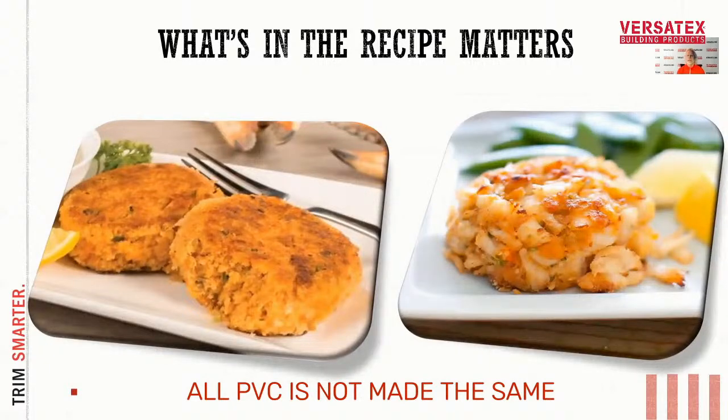What it really comes down to is what's in the product. The recipe, when it comes to PVC, matters. That's one of the things we learned when we first started using PVC. We liked it. It didn't do the things wood did, but some of it moved more than others. Some of it gave different problems. So we bounced around a little bit, tried to save money at first. We just thought it was all the same, but we pretty quickly learned that it's not. When we crossed paths with Versatex and started using that product, we never even considered a change after that. So you get what you pay for.